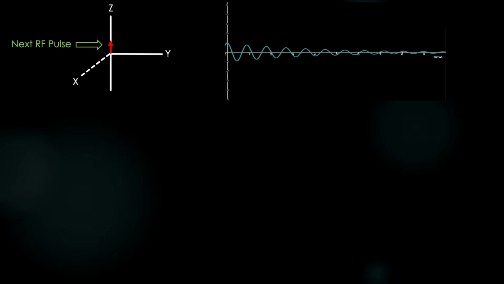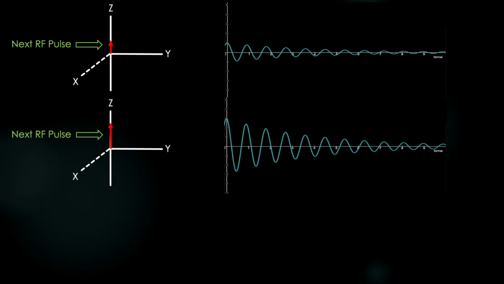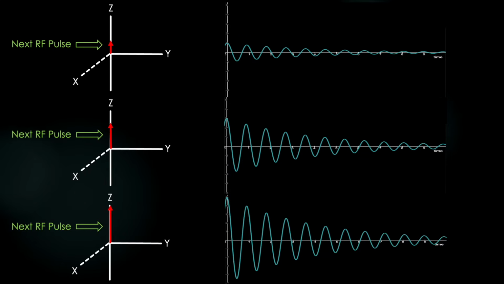Let's compare all of these on one slide. Here was our T2 decay curve recorded when our next RF pulse was applied very early, compared to when the pulse was applied a little later, giving our net magnetization time to grow a little bit more, and when applied after waiting a long time, enough for it to build back to its maximum value. Notice that the more time we allow for our net magnetization to regrow, just like the taller we were able to build our wooden block tower, the larger the measurement or signal that is generated when we knock it back down.